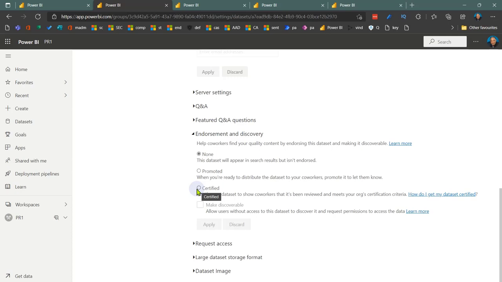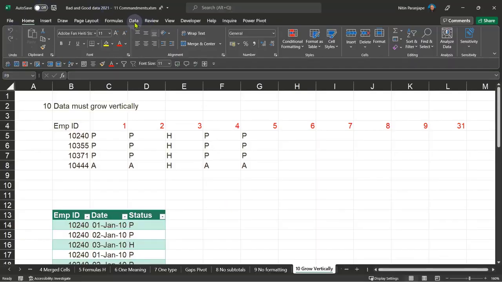If you are from IT or the data side, this is your job, not creating dashboards for people. Let them do whatever they want. Let users be given clean, authentic, auto-refresh data without them struggling to do it. So you certify it, and then how will people use it? In two ways. If you are using Excel, you go to Excel, get data.